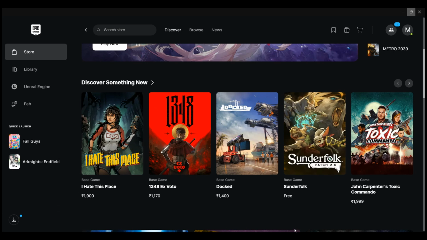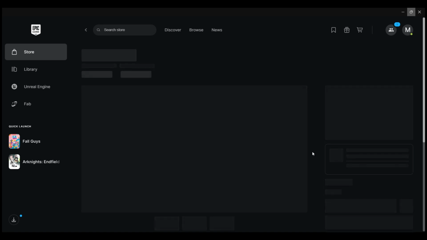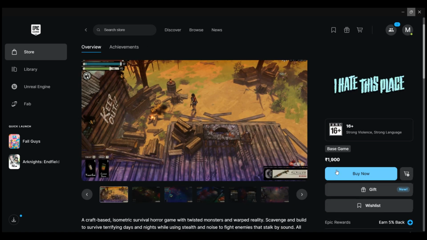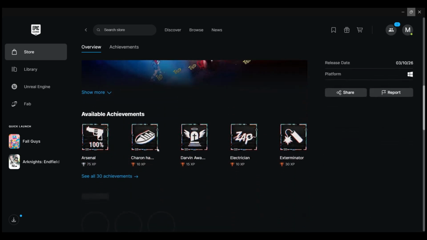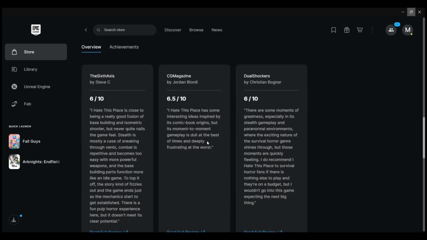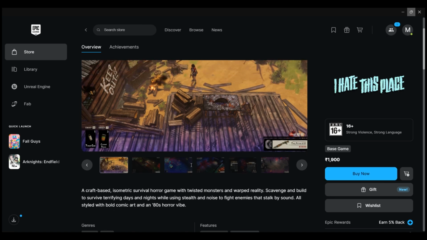Next, check whether the game, item, or asset is actually available in your region. Epic Games usually tells you clearly if something is blocked in your country, so when you're trying to buy or claim the item, keep an eye on any message about regional availability. If Epic shows that it isn't available in your region, then the error is related to that restriction rather than a launcher bug. If you do not see any regional warning, that usually means the item is available in all supported regions and the issue is more likely temporary.